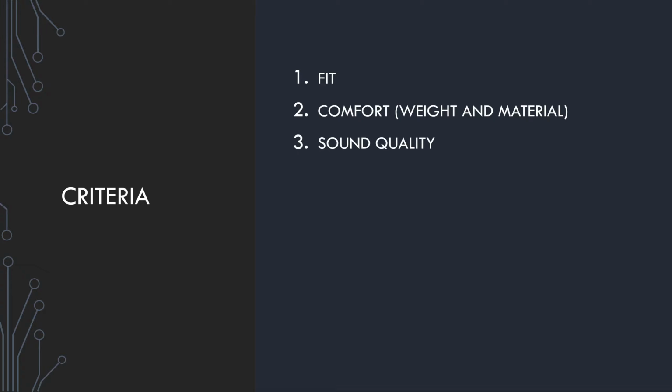Sound quality, obviously one of the biggest things, is that it has to sound good. It has to have the ability for me to manipulate the EQ settings. Not that I know a whole lot about that stuff, but I would want at least the ability to do that without having to download some kind of third party software. When I say third party, that's something outside of the manufacturer software that can actually help with this. Now, obviously, if I get a soundboard or something with that, then that's a whole other story. But I want something that can work more or less right out of the box.